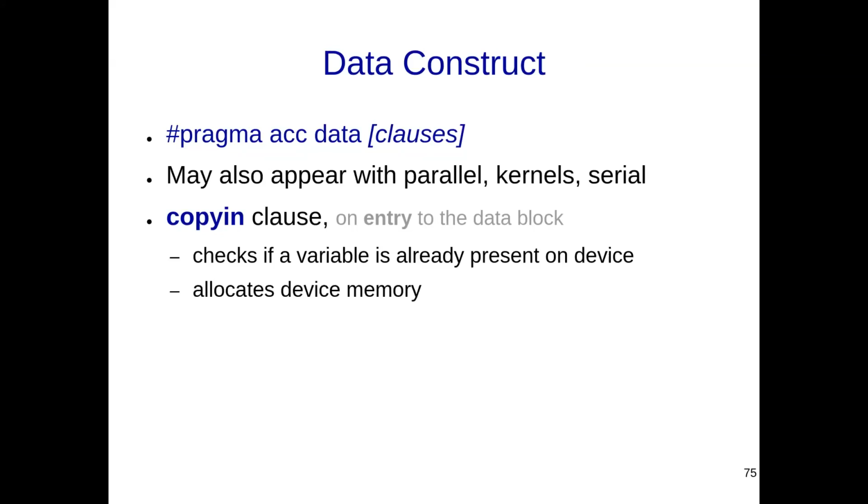Okay, so copyin is actually a very small, handy way of specifying multiple things. Whether the variable is already present on the device, and if it is not present, whether memory allocation is done for that particular variable. If memory allocation has been done, has it been copied from CPU to GPU already? If it is copied, then it is not copied again. But if it is not copied, then this gets initiated, and it initiates a copy from host to device, or from CPU to GPU. Okay. Any questions on this copyin clause?